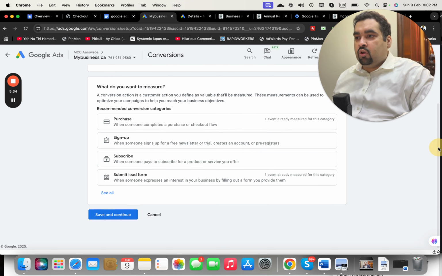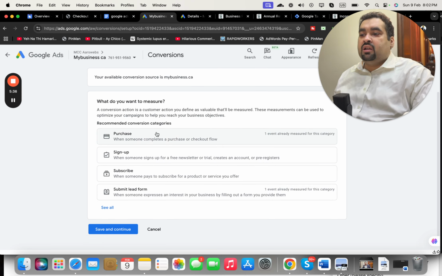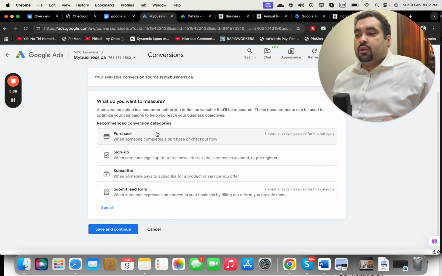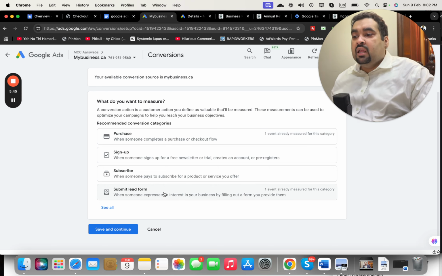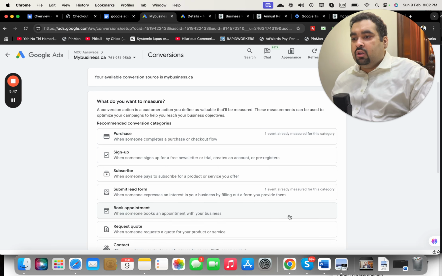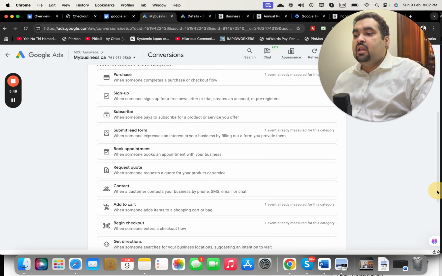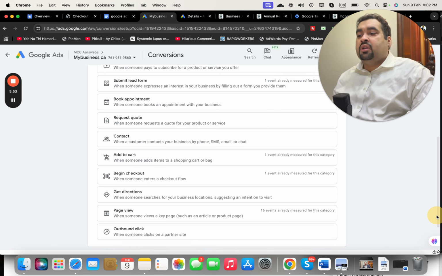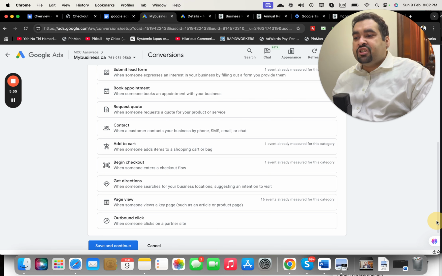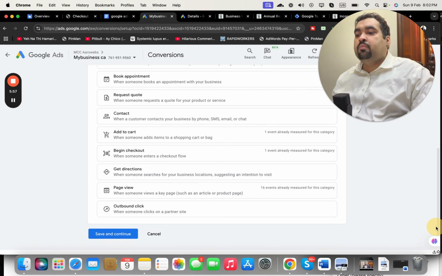Then you are selecting continue, and here they are asking, what do you want to measure? Do you want to measure purchases? Signups? Subscribers? Lead forms? If you select see all, you can see other options as well, such as booking appointment, requesting quotation, contacting, add to cart, begin checkout, get directions, page view, or outbound click.